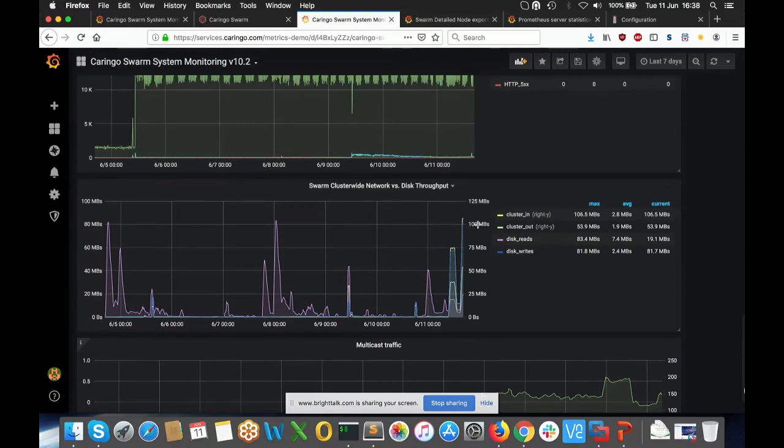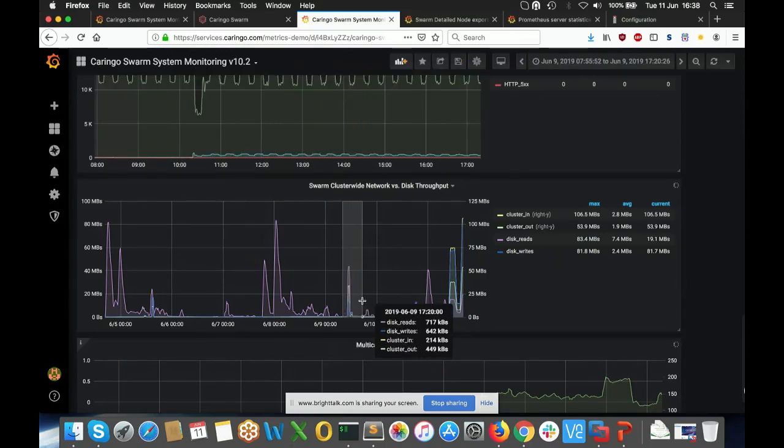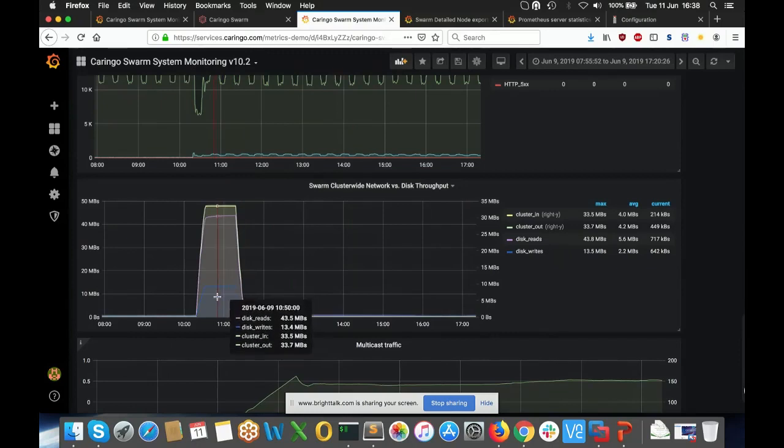To give you a very simple example, we have a health processor that runs in the background continuously, and it's checking the integrity of your data. So these spikes that you see on a regular basis, in my situation it's happening every few days, this is the health processor double checking my data to make sure that it's fine, that the integrity matches. Sometimes it's actually going to be retiring a drive, and that always has matching network activity. If I zoom in on this one, this is where I was retiring a drive. I have both disk activity and network activity going on at the same time. So that would definitely be a drive retire going on here.